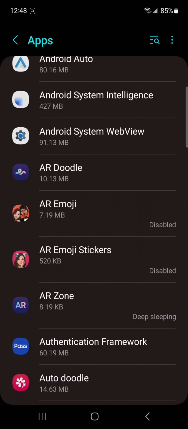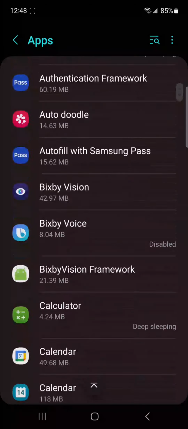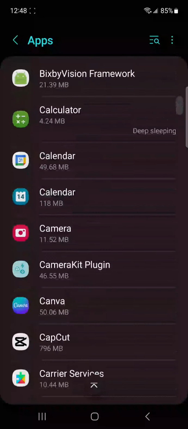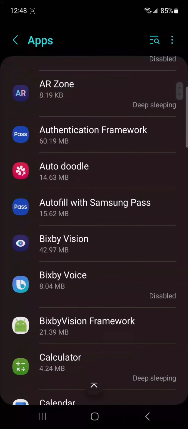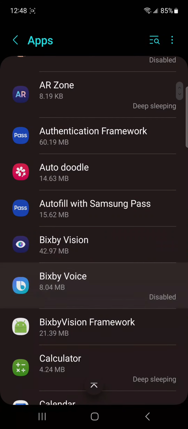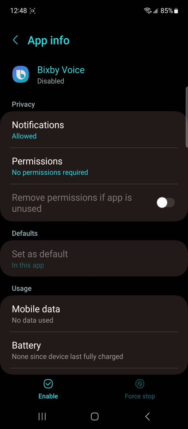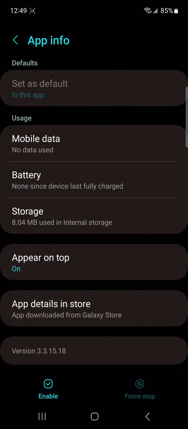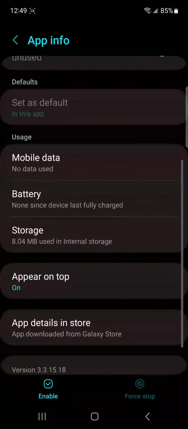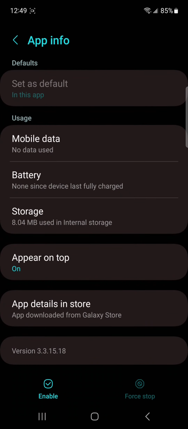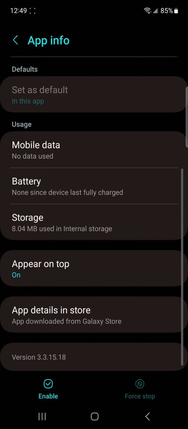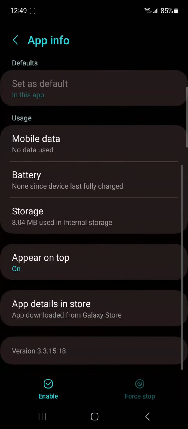Now, I might want to go in here and either remove any unnecessary apps or disable them if I can't remove them. Like this Bixby Voice, I was not able to remove. I click on it, it's going into the settings for this particular Bixby Voice app that was actually stock on this phone, but I don't want to have it. I tried to uninstall it. You see at the bottom it says enable or force stop. So it doesn't seem to have an uninstall option, so I just disabled it, right? I completely disabled it, forced stop.